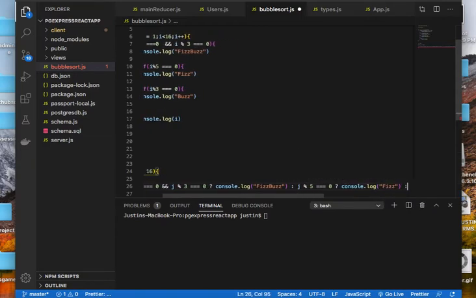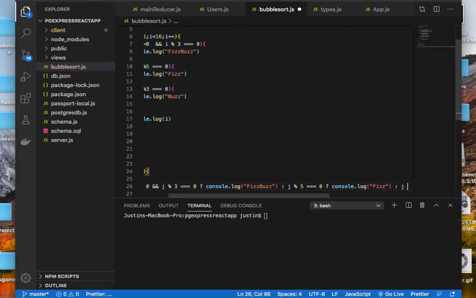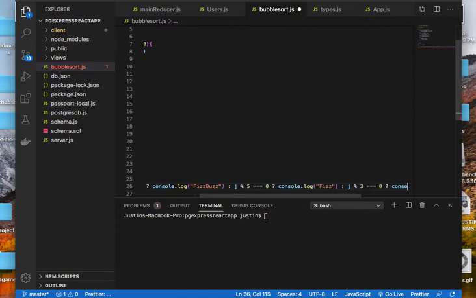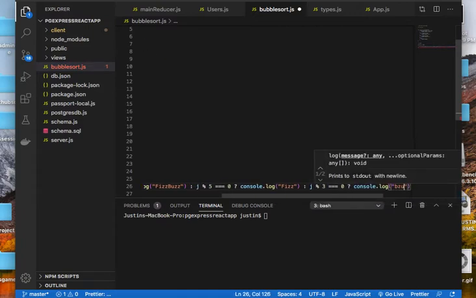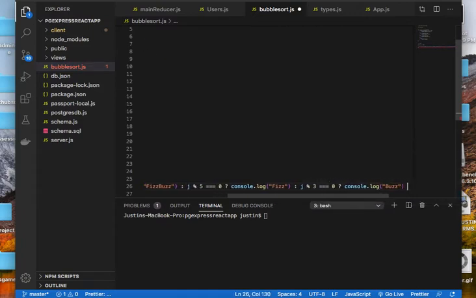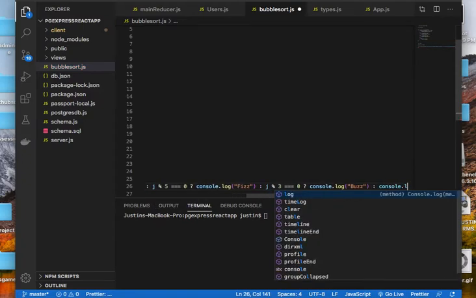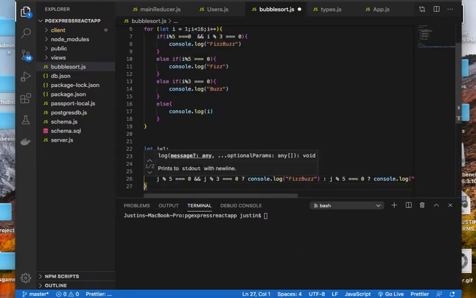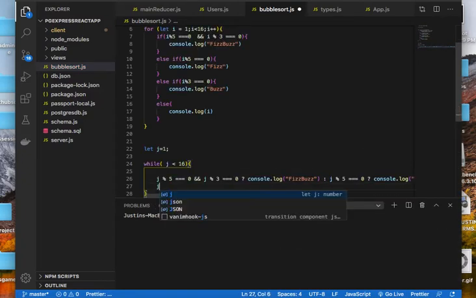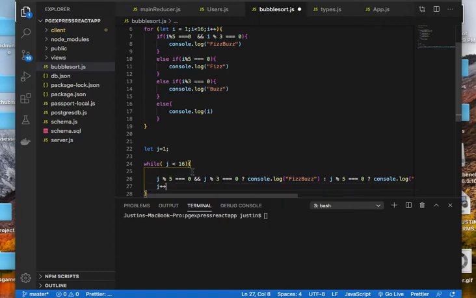Fizz, buzz, else console log out j, increment.